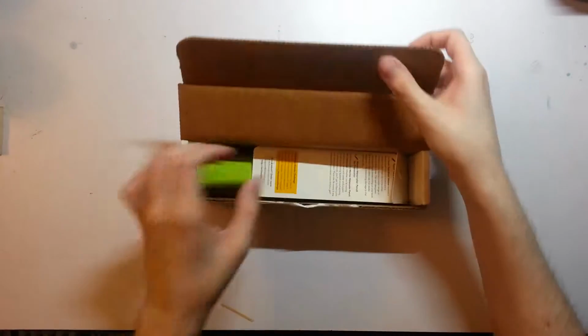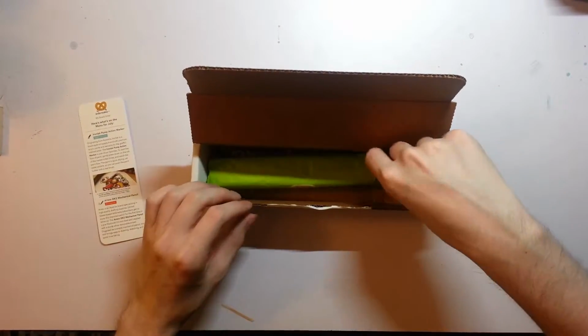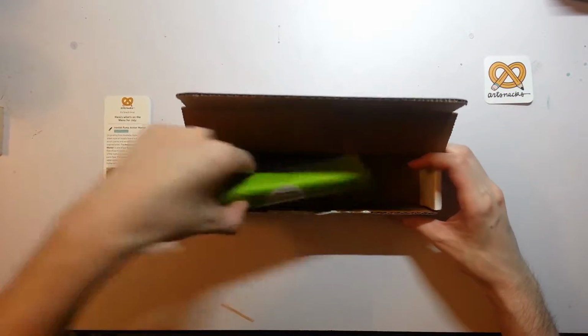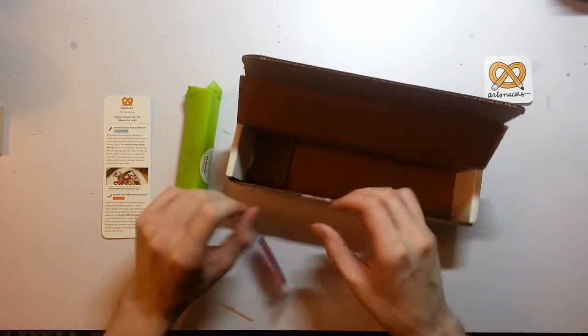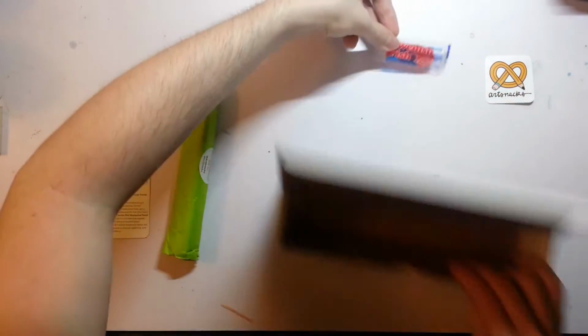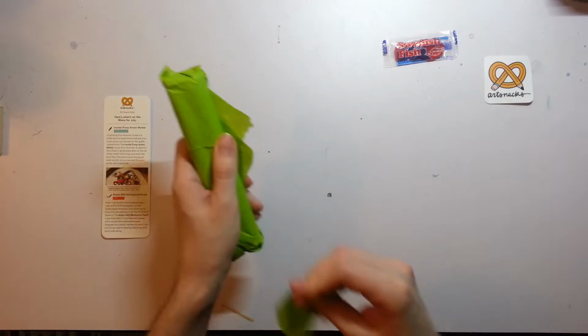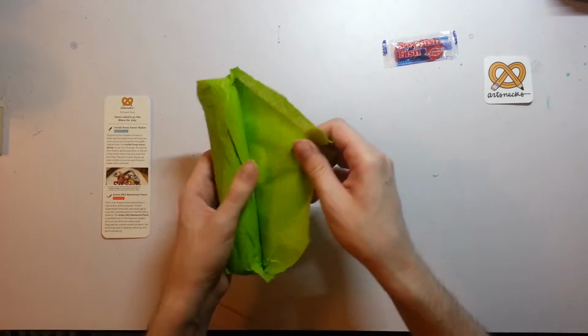So, we've got our card right here, and let's set that off to the side. Looks like we got another sticker. Take this out. Oh, it's our candy. Looks like a lone Swedish fish. Not my favorite. And again, I usually toss the candy because I don't really eat junk food like that much.